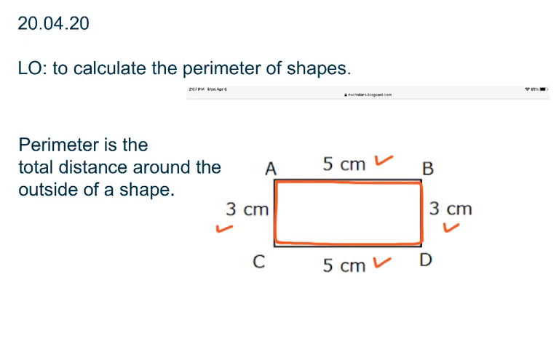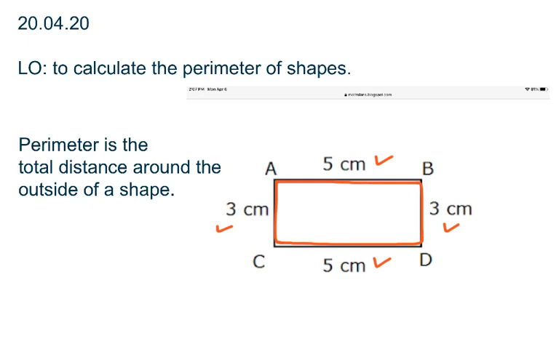Once you have all of the measurements for each side of the shape, you're then able to calculate the perimeter, and it's really simple then. It's just a matter of adding all of those values together. What I will say is be really careful with the values, because you might be working with millimeters, centimeters, meters, or perhaps kilometers, depending on the size of the object that you're finding the perimeter of. So be careful with your addition.